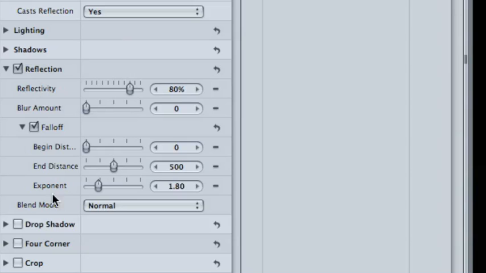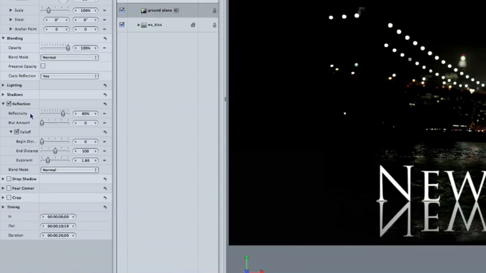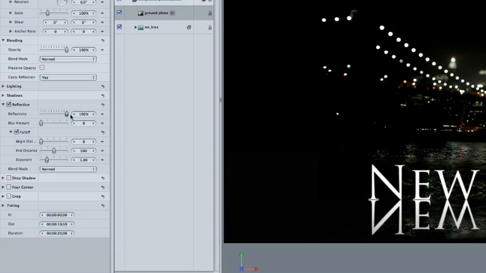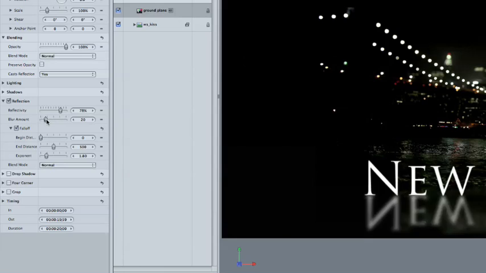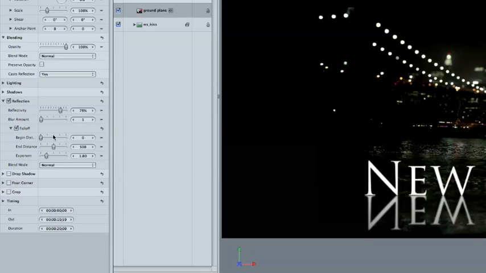If we look at the default properties in here, we have this thing called Reflectivity, which is 80%. If I were to crank that up, we would see more of a mirror image here. Exactly. So I can back that down a little bit. Then we can also add a little blur, to make it look like it's being diffused a little on some kind of surface. You don't want to go too high. It looks kind of silly if you go way high. It's also a completely even blur, not based on distance, so it's just a straight kind of blur. So I'll give it a little bit of blur.